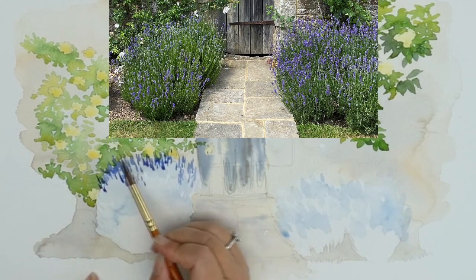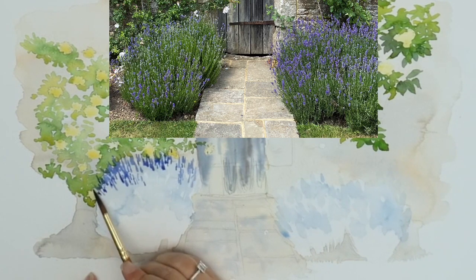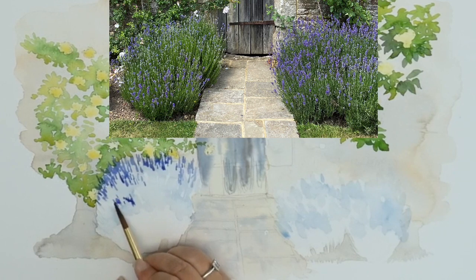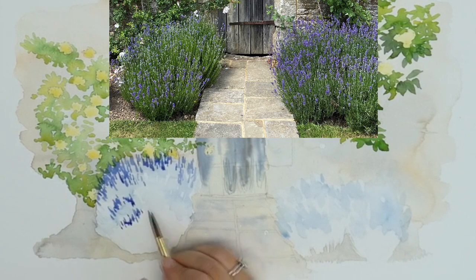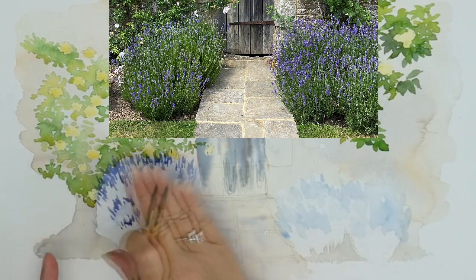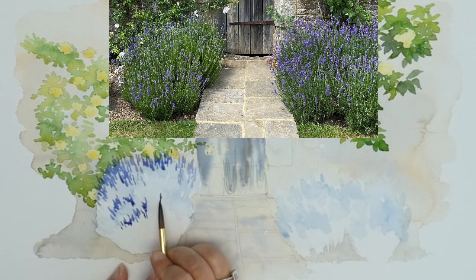And it breaks up that top edge, so that edge that we had around the lavender, you lose that. And then in the centre here, I've got more sections as it's sort of coming down in mounds. And again, put a bit more in than you think, because when we do come in with the greenery later on, you will lose some of this. And look at the direction that the lavender fans out. It's not all dead straight, because otherwise you won't get that effect of it going in mounds. It fans across the plant.